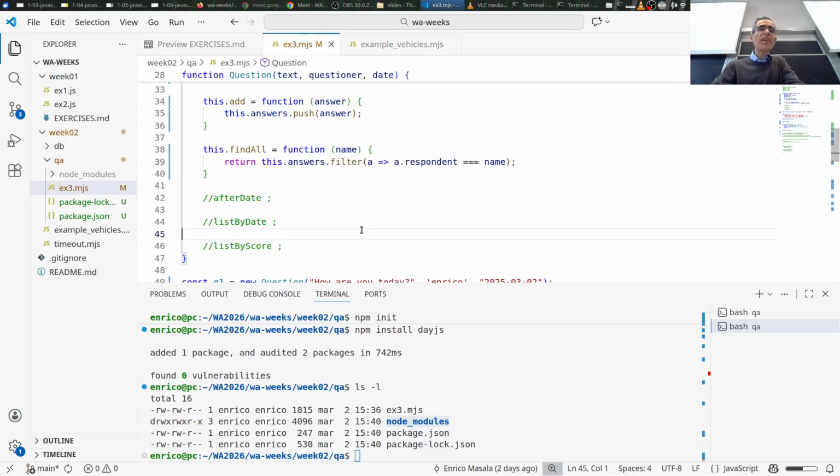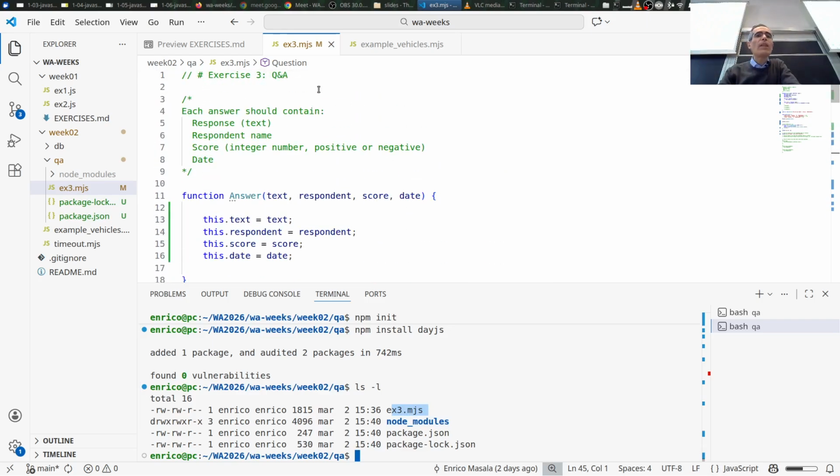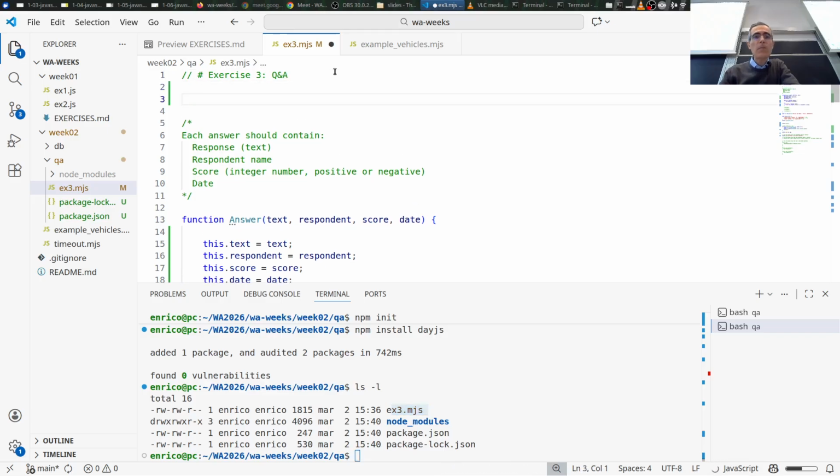And let's use the dayjs. First of all, we need to import the dayjs. Dayjs is another file. Okay? Our file is this ex3. Dayjs is outside our file, so we need to import it somewhere. We go at the beginning. That's the safest place. Okay? They are hoisted in any case, but try to keep the code clean.